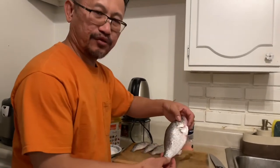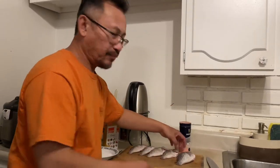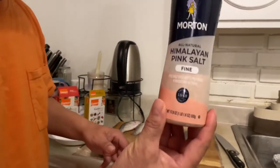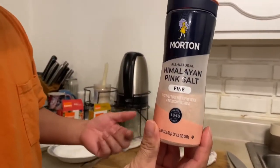All right, guys, gals, it is the evening now, so we are preparing the fish that we just caught earlier this morning for dinner, okay? So these are the fish that we caught, the crappies, and this is what I use. I'll be using some pink salt. You could use any kind of salt.